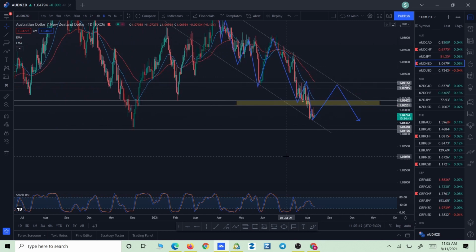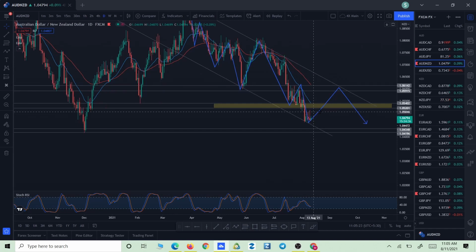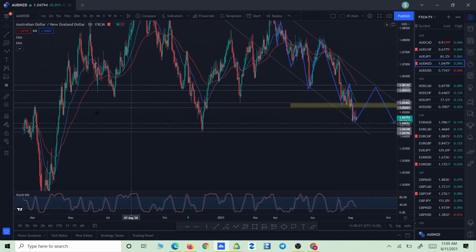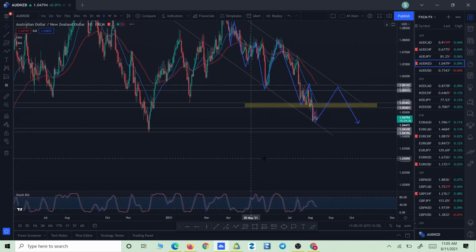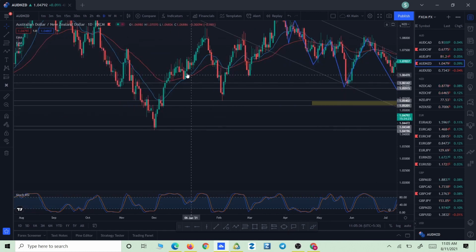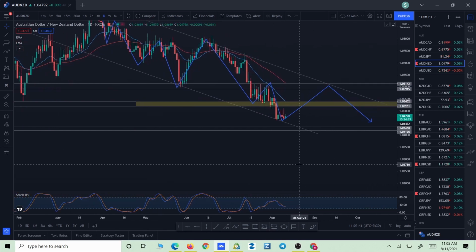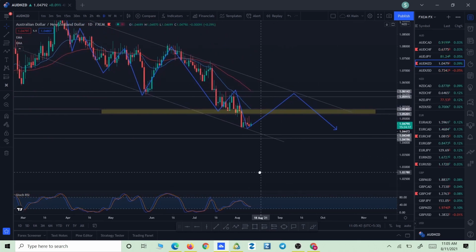Now if we talk about the confluences on this zone and this zone, as we can see, both of these zones are very strong, as they were retested multiple times in the past. If we talk about this zone, we see here, and here and here and here, so it's retested multiple times. If we talk about this zone, it's here, and here. So we can see both of these zones are very strong, and we can see the 20 EMA is already below the 50, so that's another indication to go short.